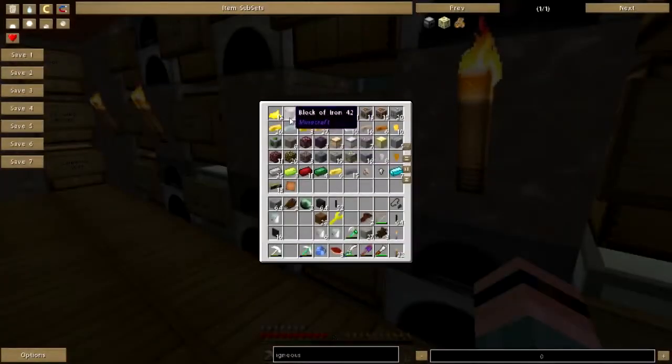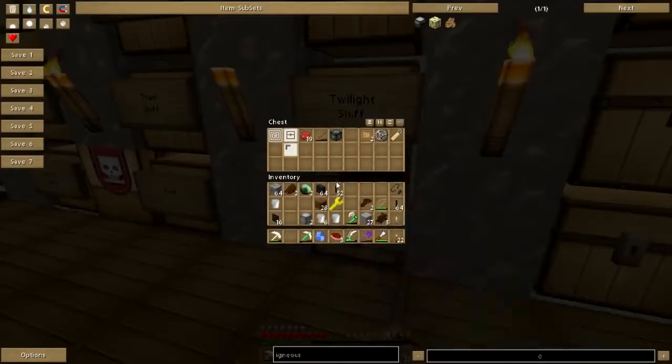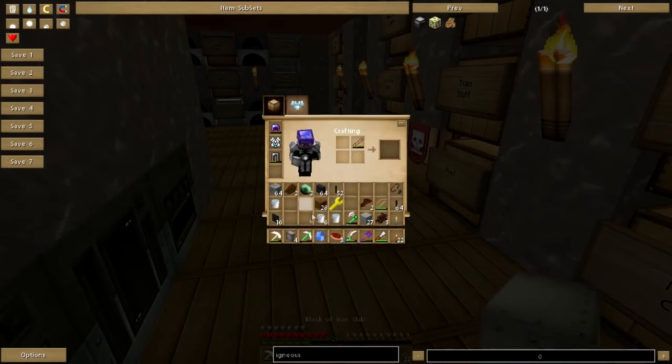All right, give me two more iron blocks. Okay. You know, I think I've still got... How much in here? Oh yeah, plenty. I'm going to need to go on a lava run here before too long. All right, blocks iron, more blocks iron, more blocks iron.